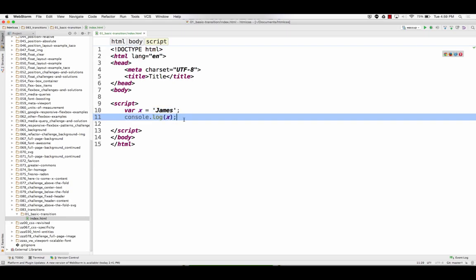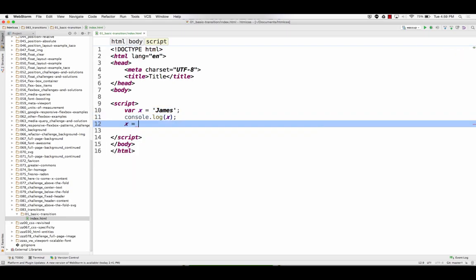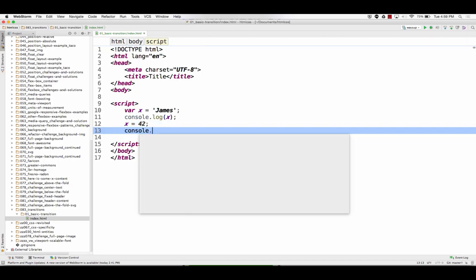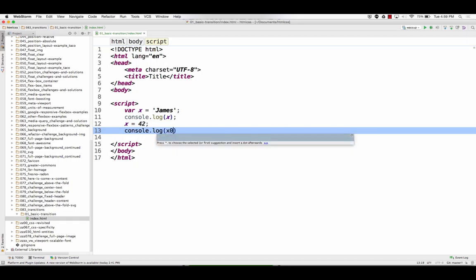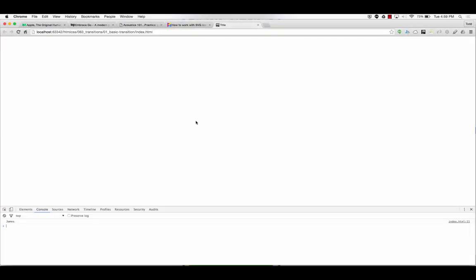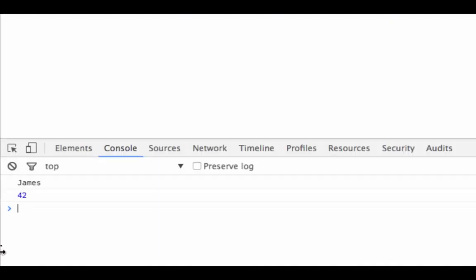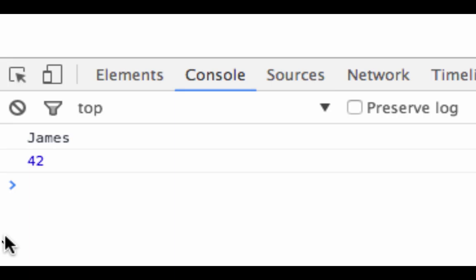And JavaScript is dynamically typed. You could not do this in a statically typed language. The compiler would hit you upside the head. You just took a variable that was declared as a string, and you assigned an integer to it. Sorry, assigned an array to it. JavaScript is like the loosey-goosey. JavaScript is the programming language equivalent of me. Right? I'm like, I don't care. Whatever. Come, go. See you later.